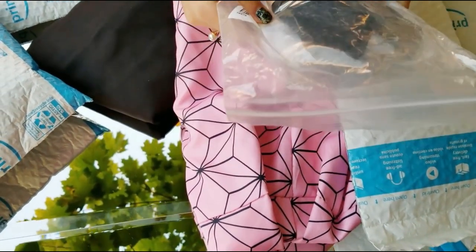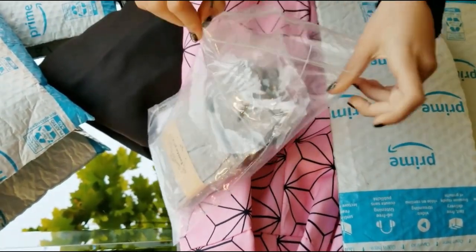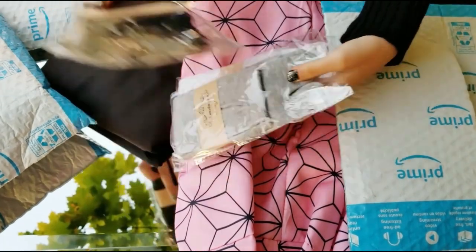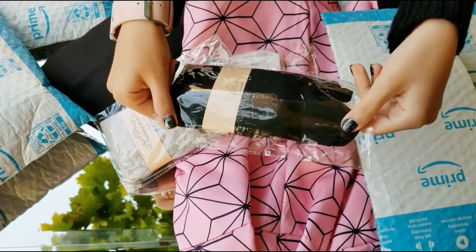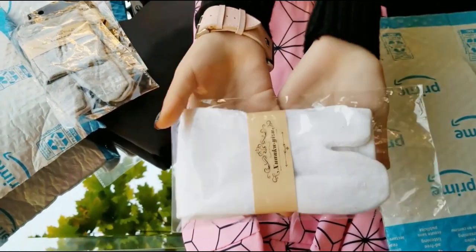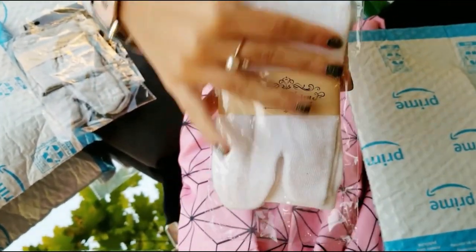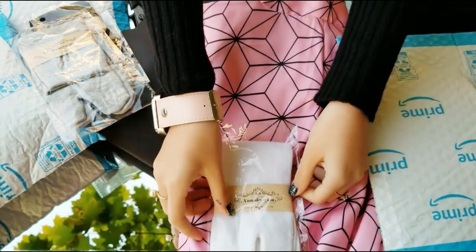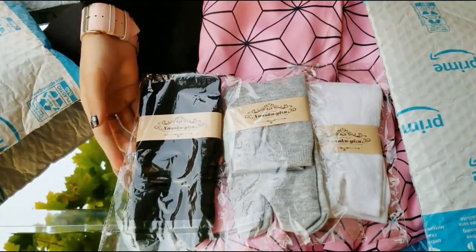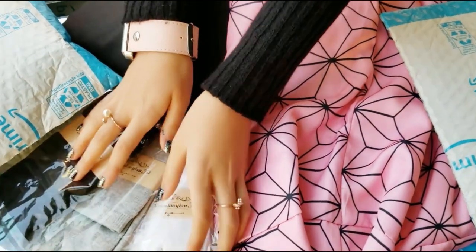We got like three different colors going on over here. We got black — I love how it has the toe part. I don't use my normal socks because then it won't adjust to the kimono. It came with three pairs in three different colors. One is just black. Then we got gray — not the main one. But the white one — that is the main one we're gonna use for my Nezuko cosplay outfit. Thanks to Yeen, she made the socks.